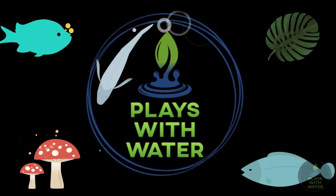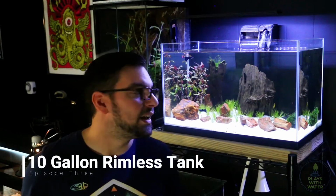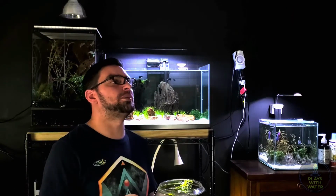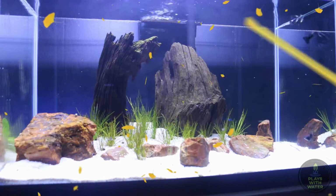This is the last episode in our 3-episode installment of doing this 10-gallon rimless tank. Now, last we left off, I put the hair grass in there. So in this episode, I'm going to trim the hair grass, clean up the tank, give it a quick water change, add our plants and our livestock in there.